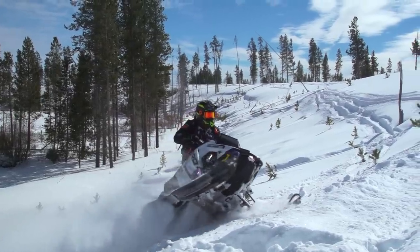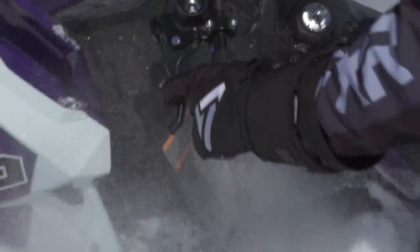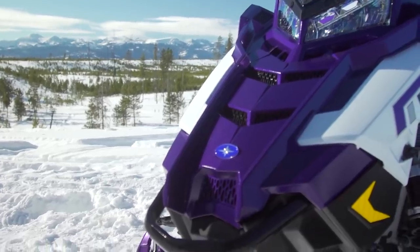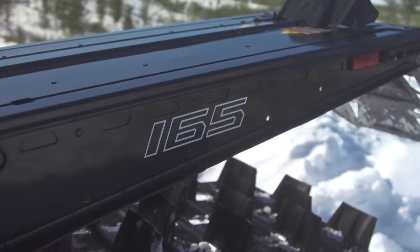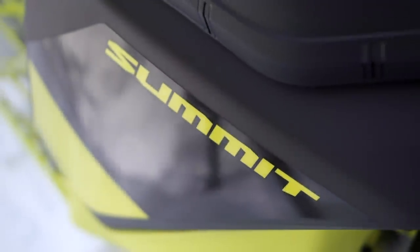The one thing pro riders from all brands praise about the Pro RMK is how predictable it is — no matter what situation you're in, the sled will always do exactly what you tell it to. This is thanks in part to an extremely stiff chassis that transfers whatever energy is expended upon it directly into movement. Some might argue that the stiff chassis makes it feel somewhat unforgiving, which may be a slight drawback, but it's definitely worth the trade-off. Ergonomically, every Snow Tracks TV test rider who has swung a leg over a Pro RMK has come away saying it fit them perfectly.